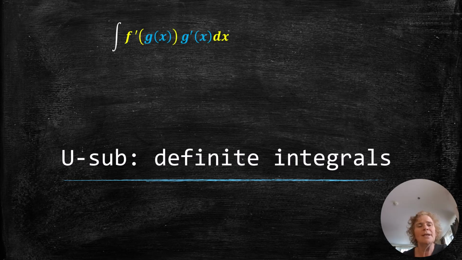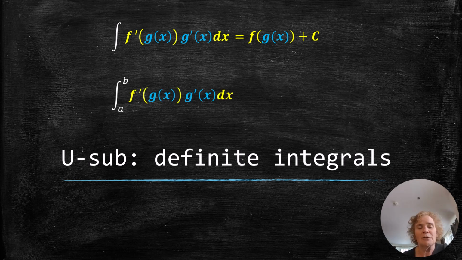In that video, we took what looked like a complicated composite function, and using u-substitution, we realized that we in effect are reversing the chain rule. So if you took the derivative of the right-hand side and applied the chain rule, you would get the integrand on the left. In this video, we just introduce a lower and upper limit, and by the fundamental theorem of calculus, you could say that's just the antiderivative evaluated at b minus the antiderivative at a.